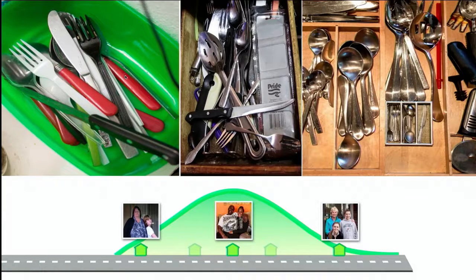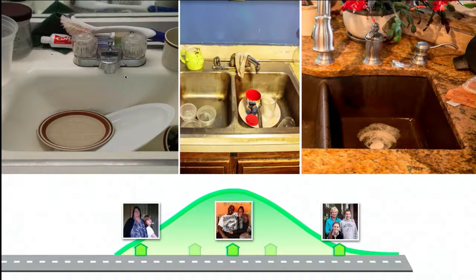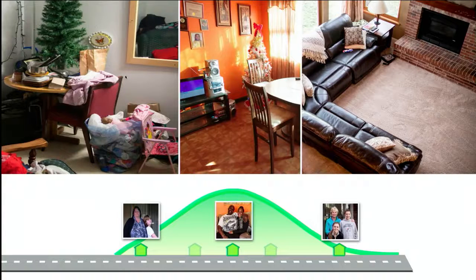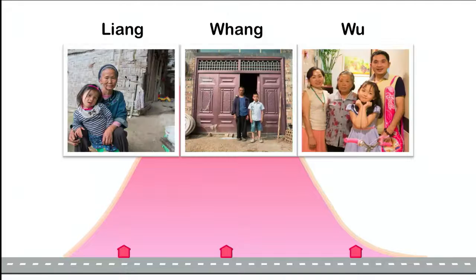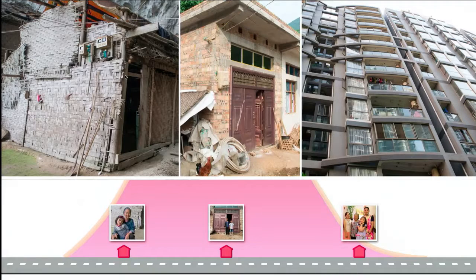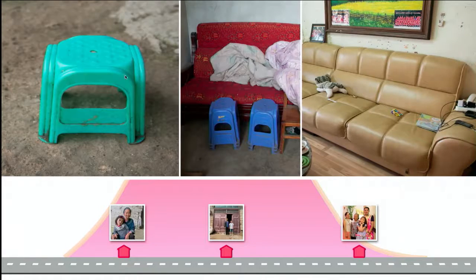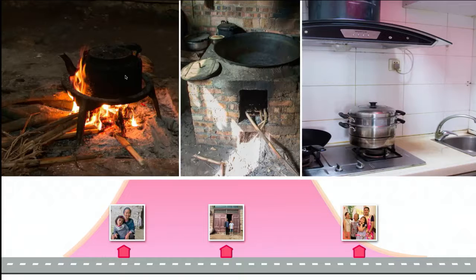We can add another family that is more in the middle, and we can see the gradual change from a plastic box to at least a wooden box that is meant for cutlery to this wooden box with all these small departments for different kinds of cutlery. We can look at the kitchen sink, the living room, and so on. And we can, of course, do the same in China. Here are some Chinese families we've also visited. We can look at their houses, their sofas, and their stoves, and see the gradual difference.